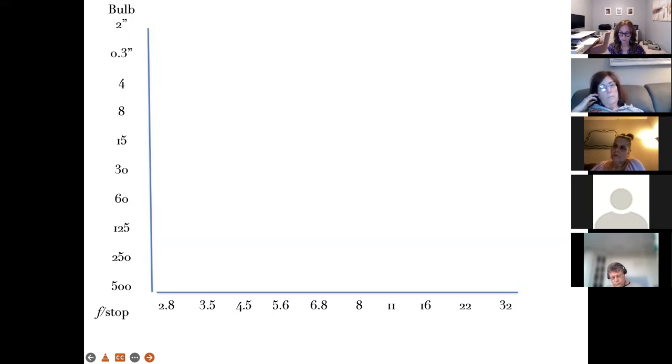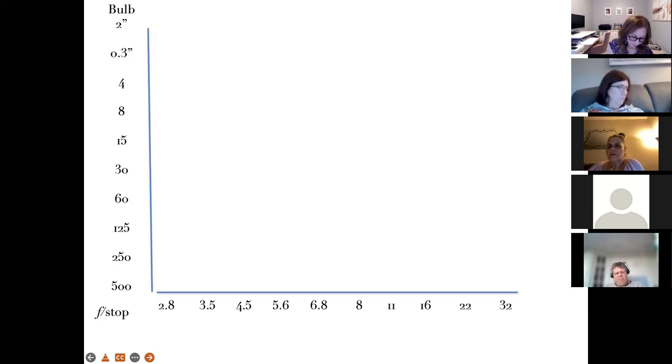And luckily you never, ever have to do the math formula. I teach it now in one of my more advanced classes, and it's really interesting the way that we come up with those numbers. But overall, you and I never have to do the math. So the f-stops are the numbers that we talk about and the numbers that we see on the back of the camera.